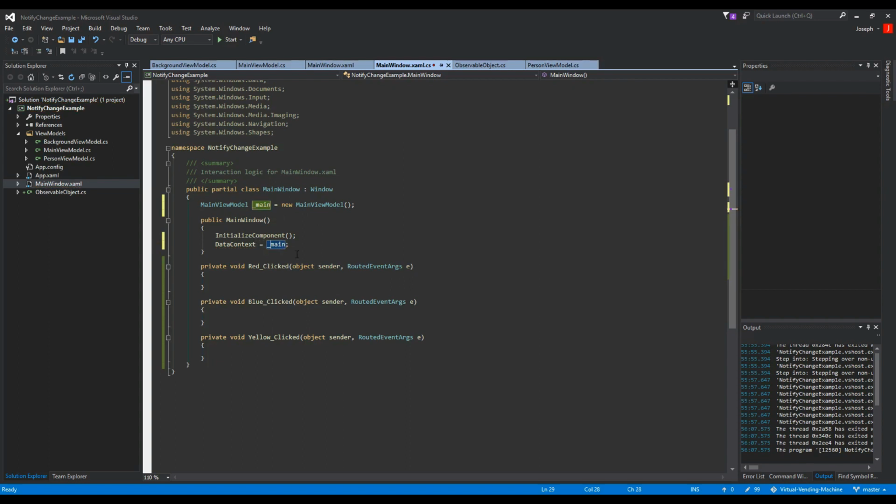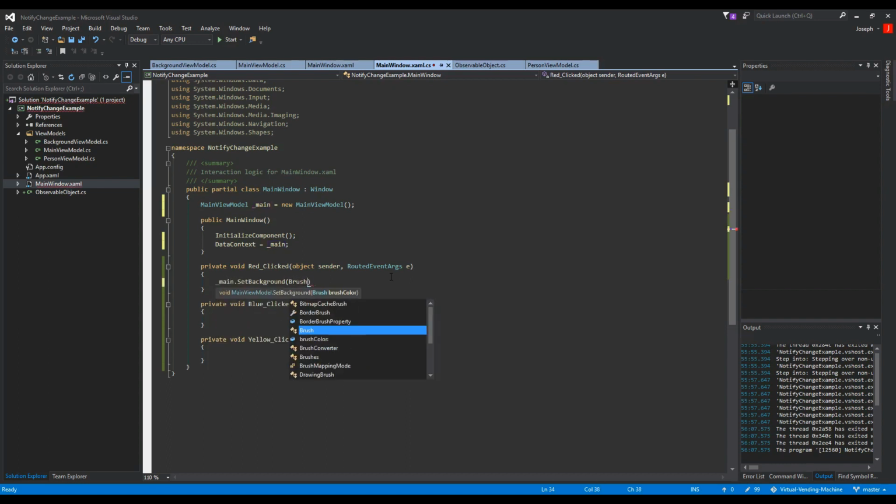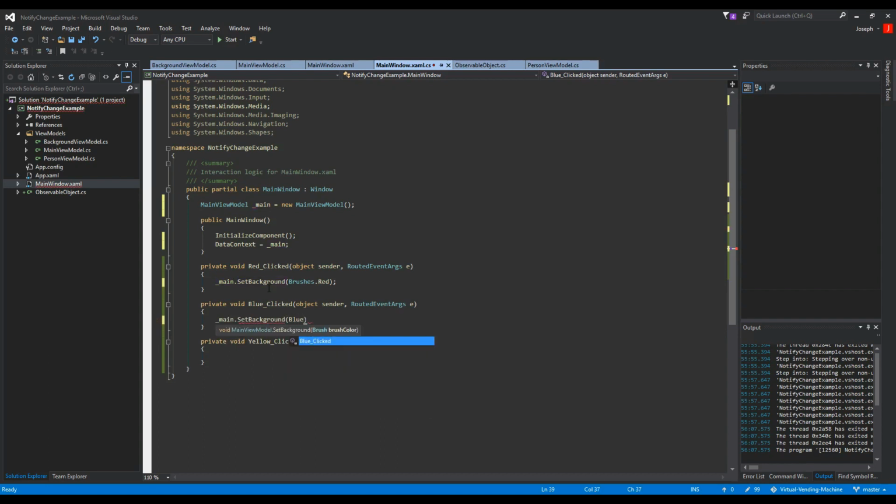Alright, and now if we go to our RedClicked, BlueClicked, YellowClicked, we can say main.SetBackground Brushes, and this is what? Red? Oh. Okay. That is kind of a problem, but I'll talk about that later. Main.SetBackground Blue.